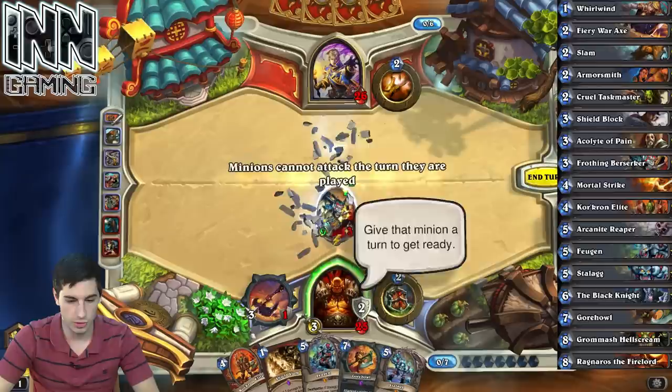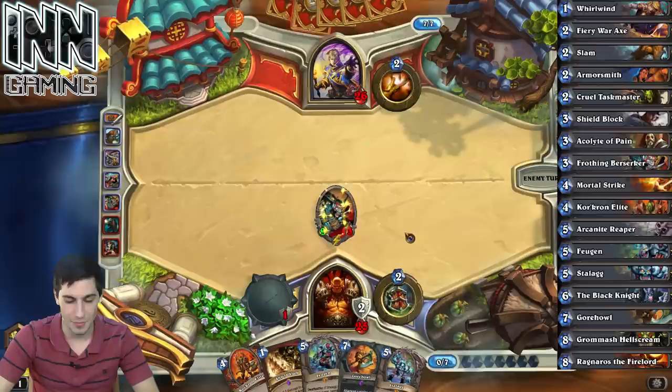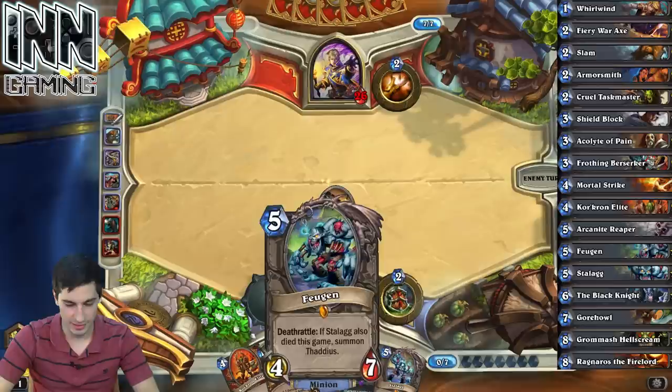And it's pretty beefy. I got Stalagg and Feugen in my hand. Hopefully I said those names right. So maybe we can get that 11-11 out. Oh my god, that would be so fantastic. Oh god, an 11-11 is just so great. And I just want to play him. That's all I want to do.